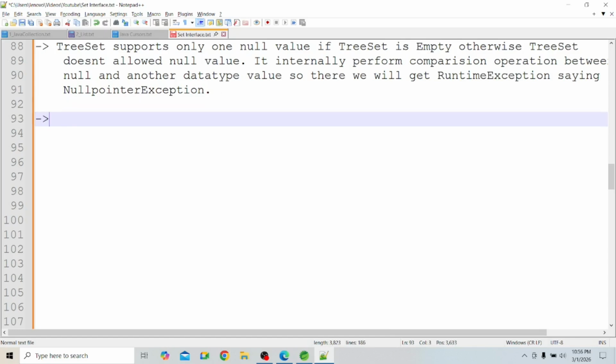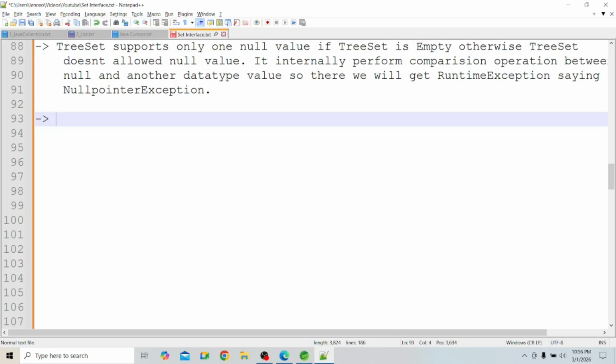Then the next point we can write: TreeSet does not allow storing different types of objects, because internally it performs the comparison operation, and it never compares two different types of data. So we want only homogeneous data.